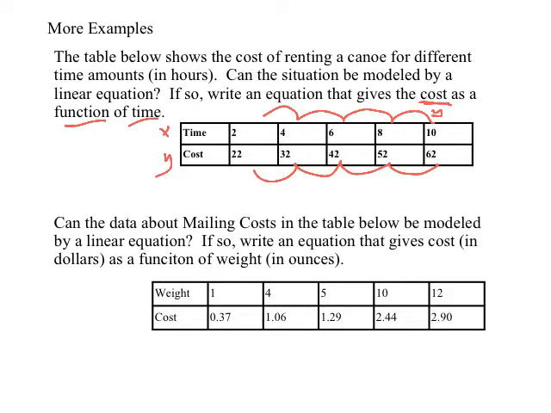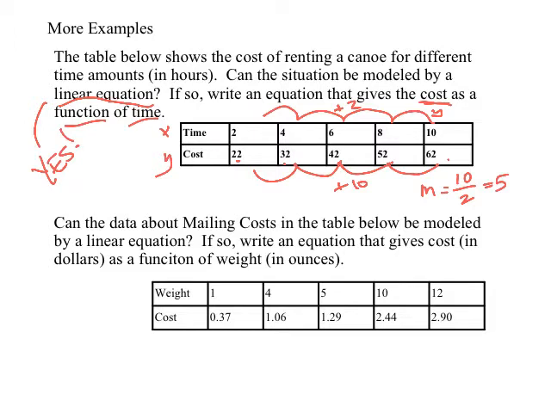So it looks like here in my x I'm going 2, 4, 6, 8, 10. That means it's a constant plus 2. And then I want to see if this is a constant change too. And look, we go 22 to 32, that's plus 10, plus 10, plus 10, plus 10. So that's a plus 10. So when I look at my change in y over my change in x, my slope is 10 over 2, or 5. If I have a constant change, like I have in this case, it can be modeled by a linear equation. So the first answer is yes, emphatic yes.